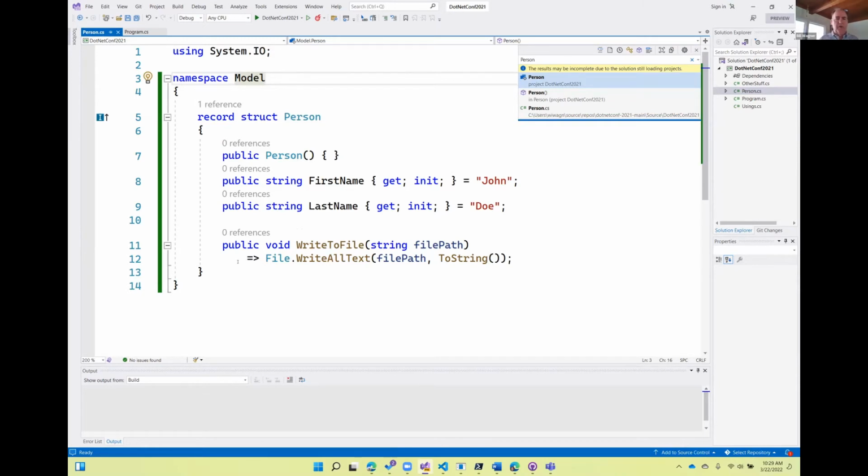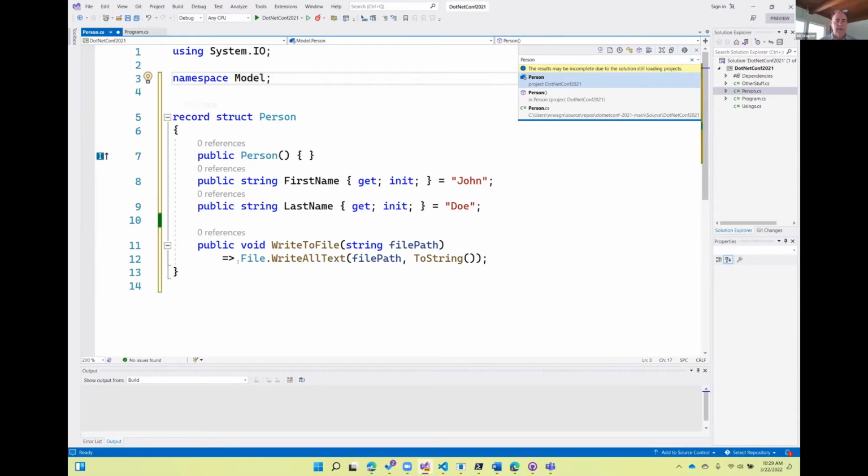And in almost every case, most files contain one or more types that are all in the same namespace. So let's just make a file scope namespace. And the tooling is now improved here, where if I just type a semicolon after that model, you'll notice Visual Studio just saw exactly what I was doing, and it said, okay, I don't need those curly braces anymore. And now I've got a file scope namespace. Namespace model is here, and everything in this file is going to be in that namespace.